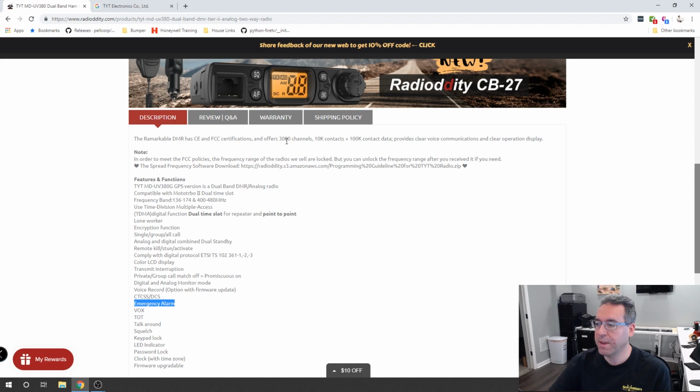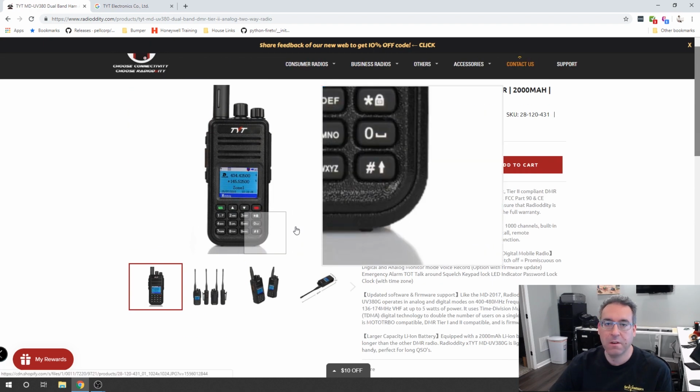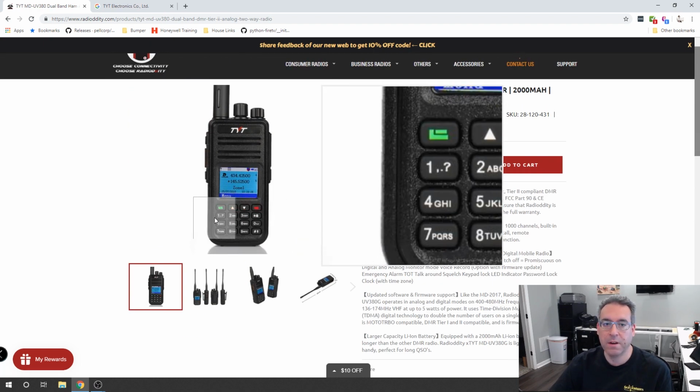So, 3,000 channels, 10,000 contacts, 100,000 contact data, which is very nice. I have not done it yet, but there are features in this radio where you can upload the entire DMR radio ID database to it, so the radio itself shows you who's calling on the radio. So you do not need to do something like the MD-380 tools hack to run the alternate firmware to show you the call sign of the person on the other end of the radio. So that's the shopping page. Let's flip back and I'll give you a tour of the radio.